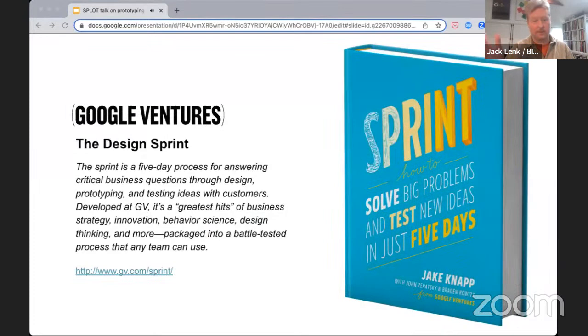If you're interested in this kind of innovation design sprint, this is a good reference for how these activities are structured and how to get through them creatively and make it fun and exciting. This is out of Google Ventures. They've codified the process a little bit. There are other variations by other groups out there. It's a design sprint process.